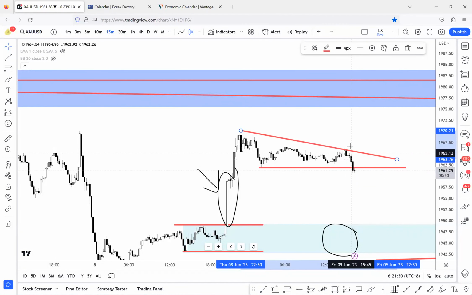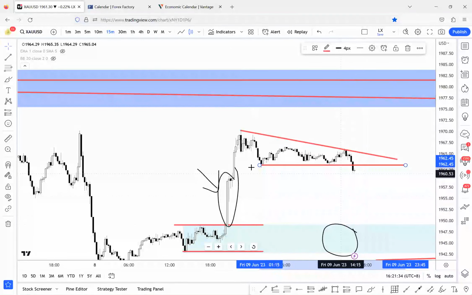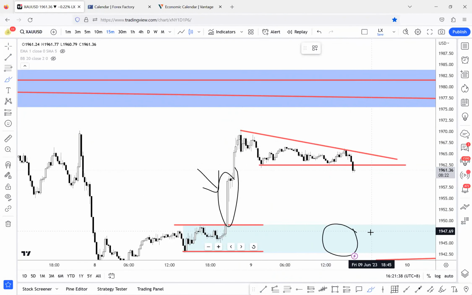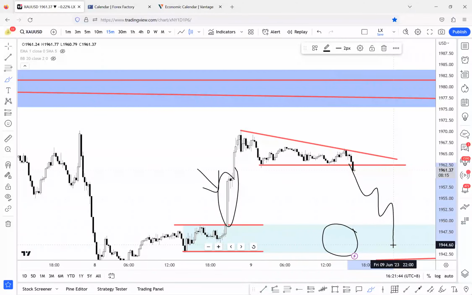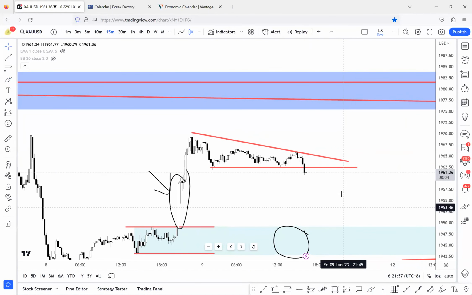So price could do a pullback to retest this resistance zone before pushing to the downside. Until price reaches this area, if we're taking a higher time frame or longer term setup, a long position on this, what I would do is wait for price pushing into this zone to consolidate and reflect that change in market structure before it continues to the upside. So this is when I'll enter the long position, once there's a clear sign of change in market structure.